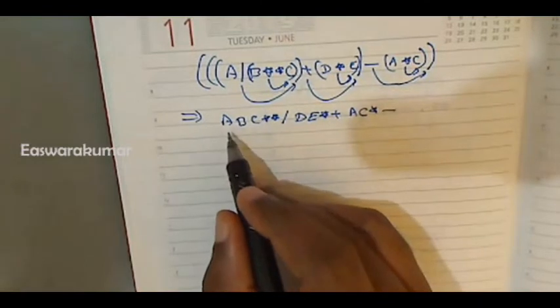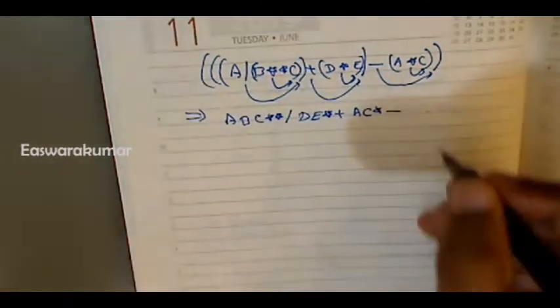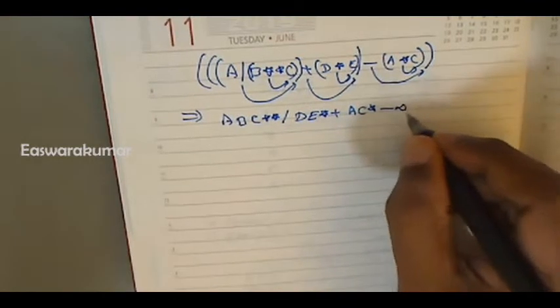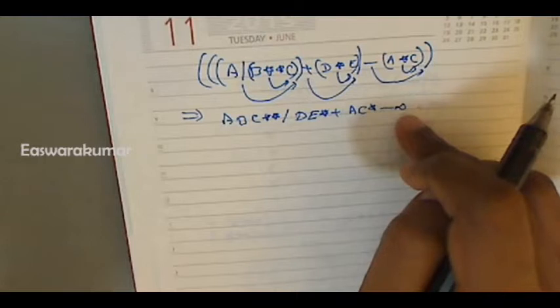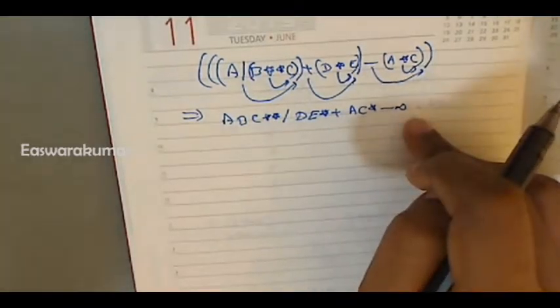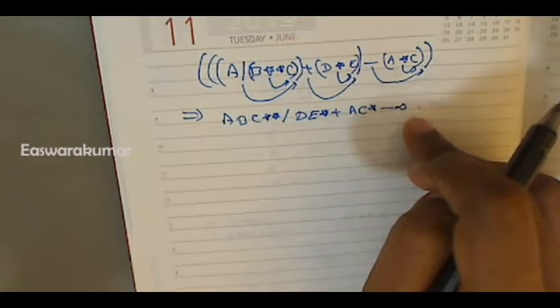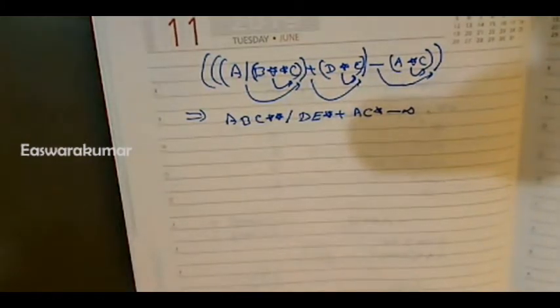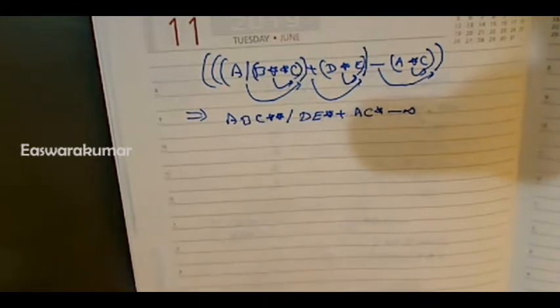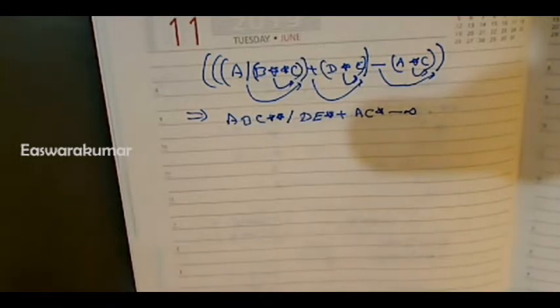If I start reading from the left side, we can assume that there is a special symbol at the end, something like infinity. When I reach this, I can assume that I have reached the end of the expression, and whatever I have currently will be the answer. So I am maintaining a stack. In the stack, whatever is there on the top of the stack will be the answer.